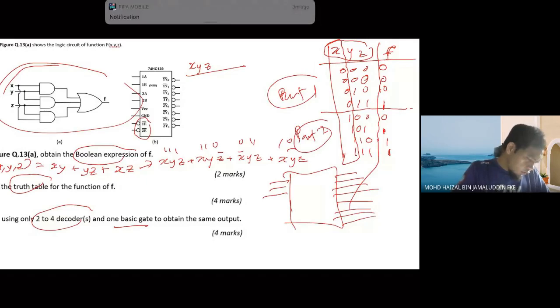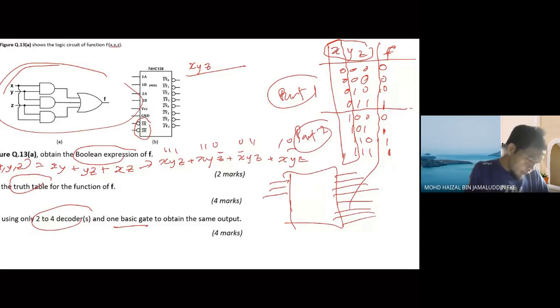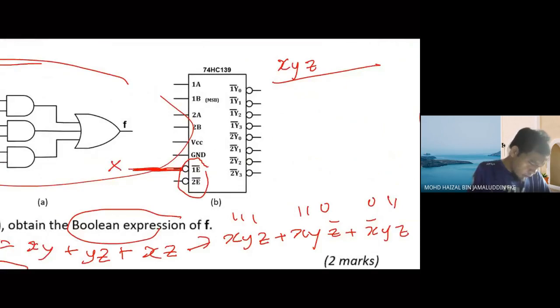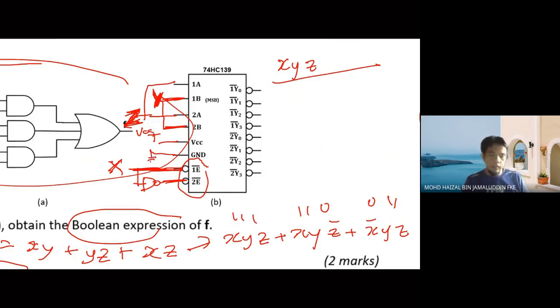Okay. So where do we put it? We can put the X here as a controller. Another one, we put the NOT gate here. So that means only one decoder is activated at one time. And for the other part, we put the Y here as the input, as the MSB. Okay, it's Y, and another one is just Z. So here is Y, this here is Z, this is X. The others here, you just put as VCC, and this one you ground.